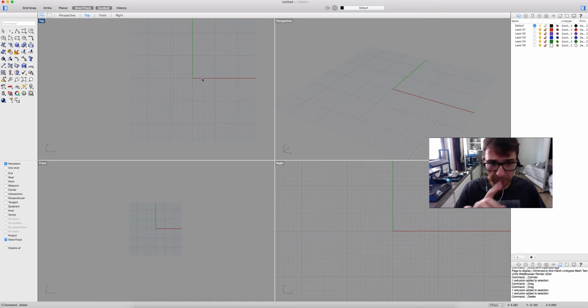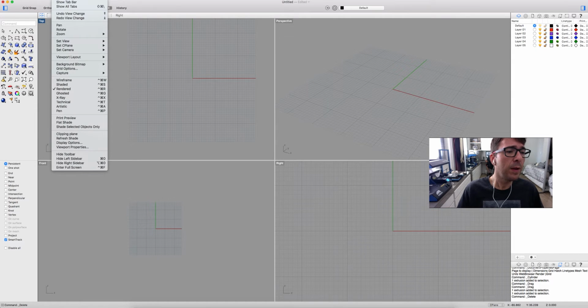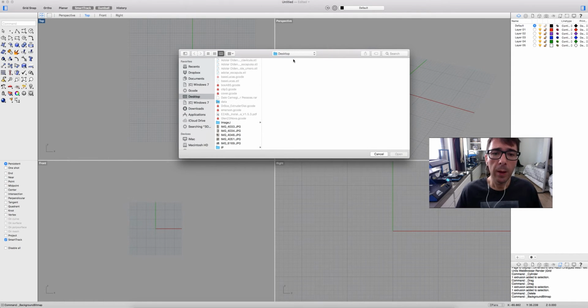I'm going to go back. I'm going to show a different way to do that. So we are going to create here in Rhino, view, background bitmap and place. We're going to select where our file is.